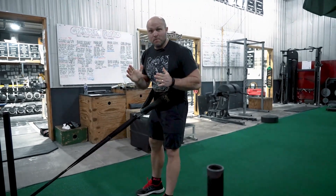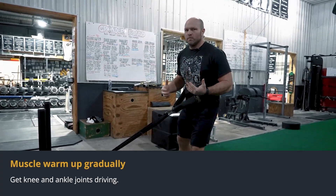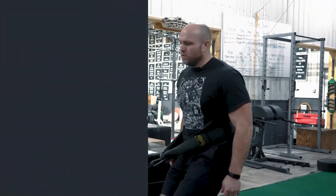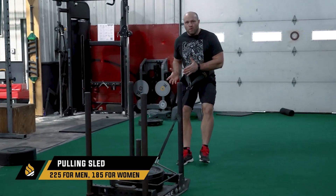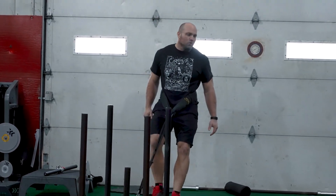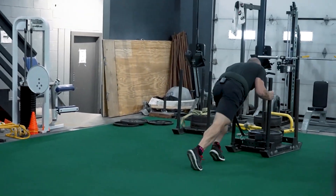That third exercise is a movement I stole directly from Ben Patrick. Everybody's been doing this before Ben really popularized it, but what I'm stealing from him is how imperative it is for a warm-up — because of what it does for your ankles, your heart rate, and your knee joint. So just easy walking backwards. I put 225 pounds on the sled; if you're a woman, you do 185 pounds. This helps you wake up your knees and your lower back, because as you turn around you have to drive hard through your ankles, through your quads, and even your glutes. This is going to help improve ankle stability and ankle range of motion, which in turn enhances the structural integrity of your knees.